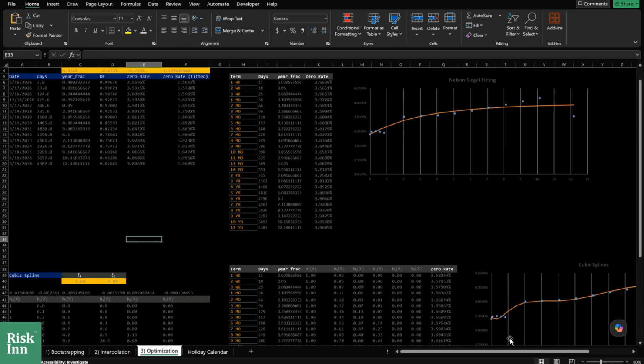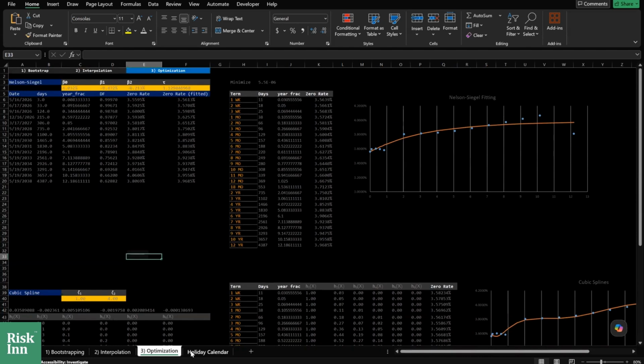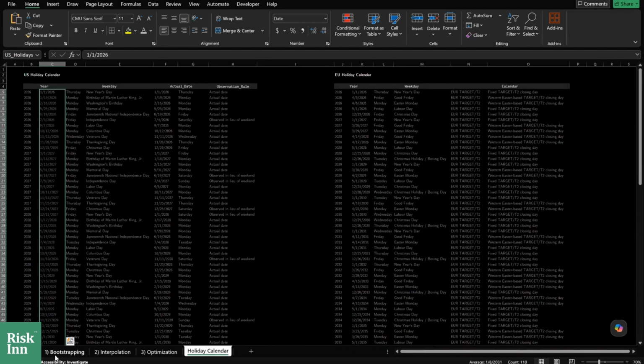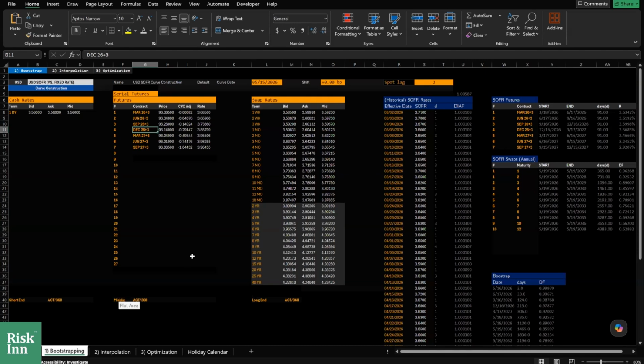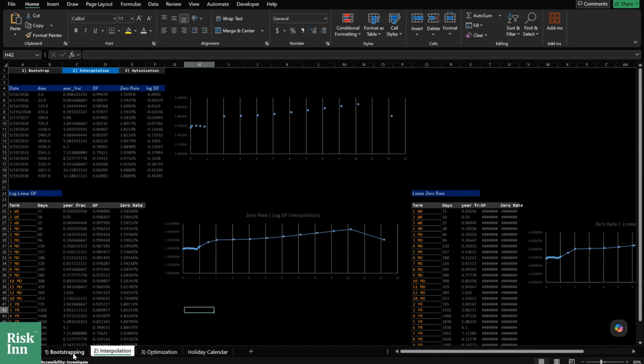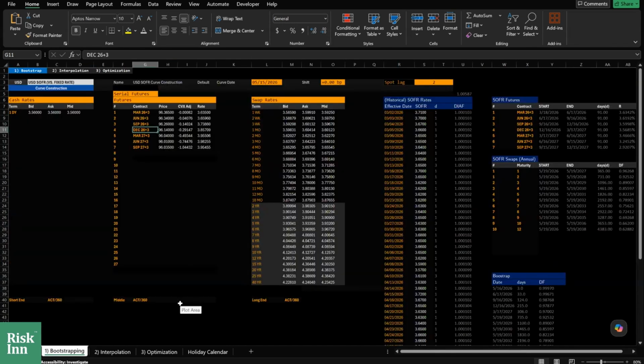All right. So that's yield curve construction. This also requires the holiday calendar to get the days and the discount factor correct. Right. Okay. So again, as you can see already, this is very involved, but I would strongly recommend you do not simplify the landscape because this doesn't help. Right. Once you master it, you're done. You're set. And in real job life, you will be doing these kinds of calculations.